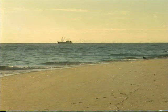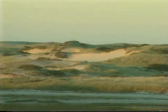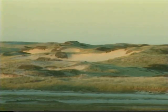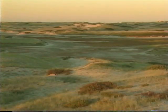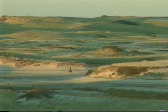The Race itself is a very strange place. There are literally miles and miles of nothing but sand dunes and beach grass. It's 2 miles in any direction to the nearest accessible road. We get here in a four-wheel drive vehicle, but there are a few stray, energetic people that have walked down, and every once in a while somebody will stop in.